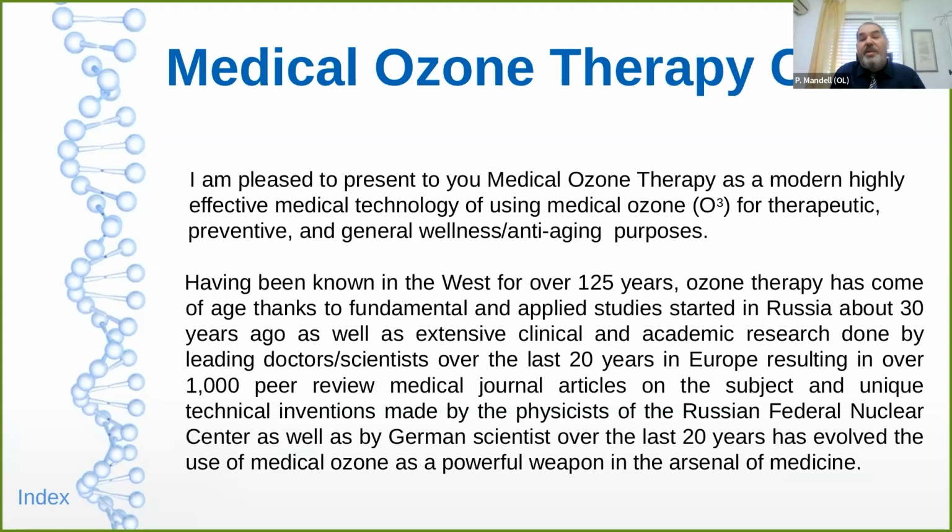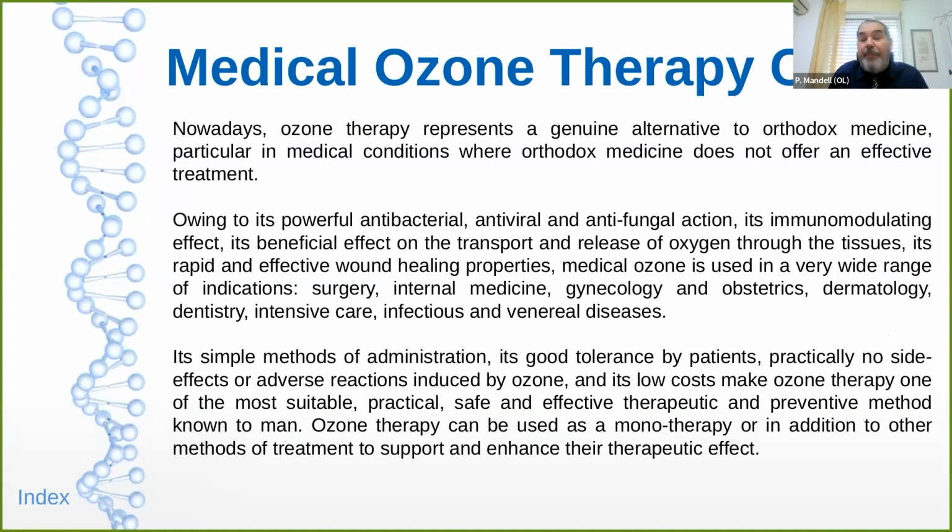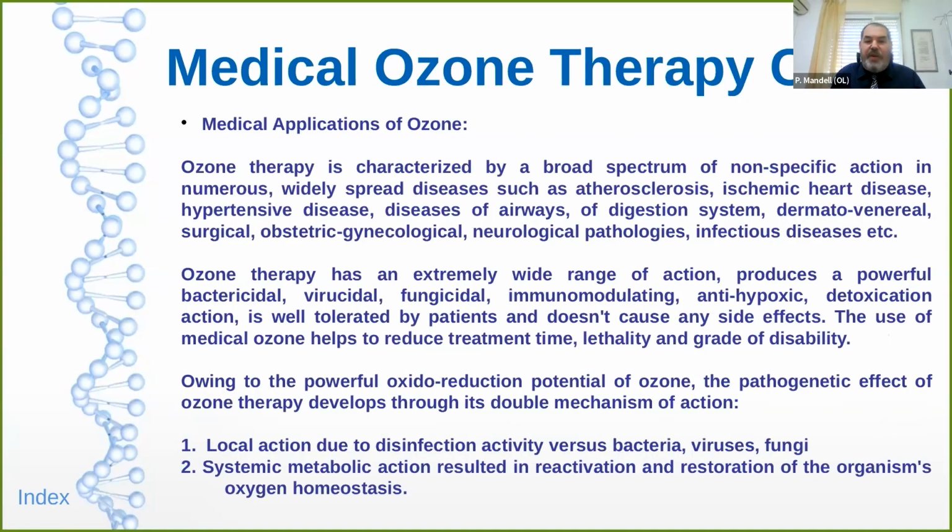It's been known to Western medicine for over 125 years, was discovered by Frederick Schonbein, a German scientist. In the last 20 and 30 years, both in Russia and Europe, many developments and many research projects with over 1,000 peer-reviewed medical journal articles and equipment that they built based on the findings of the studies, where we want to optimize the dose. Ozone is very interesting in that if you give the lower range of doses, you stimulate the immune system and can increase blood flow.